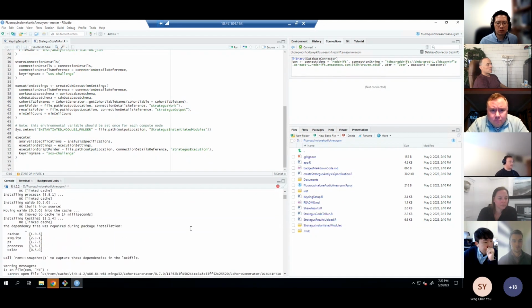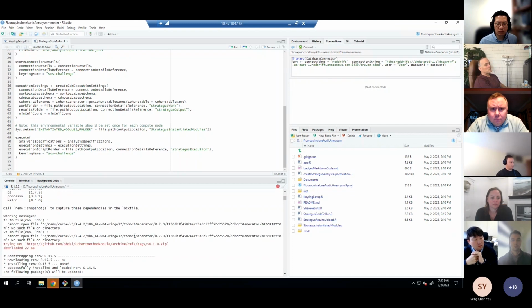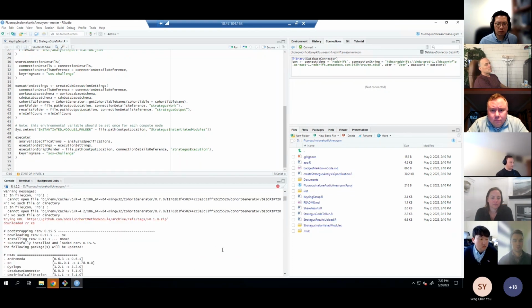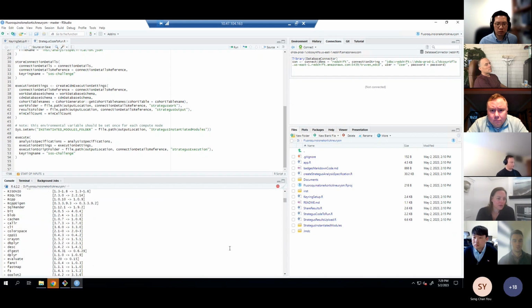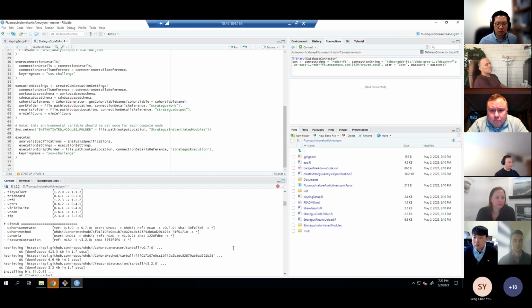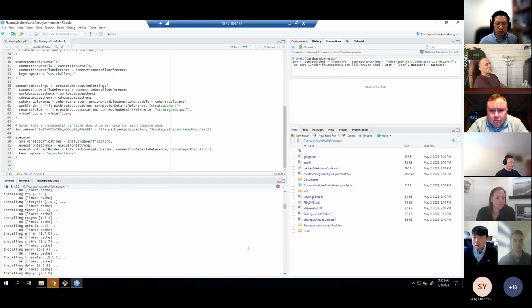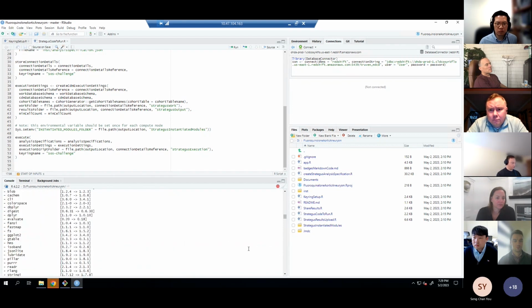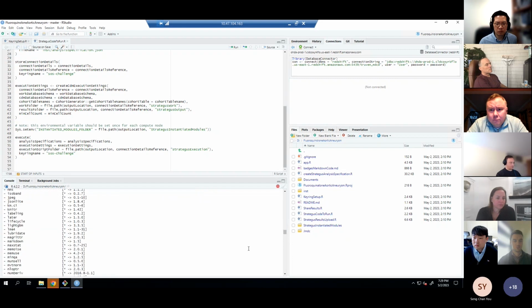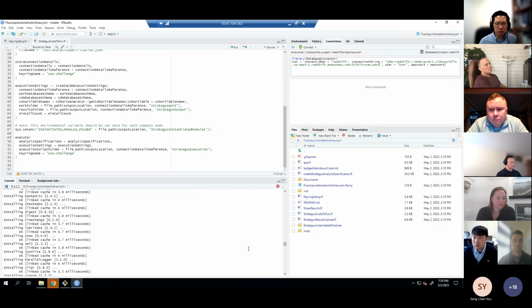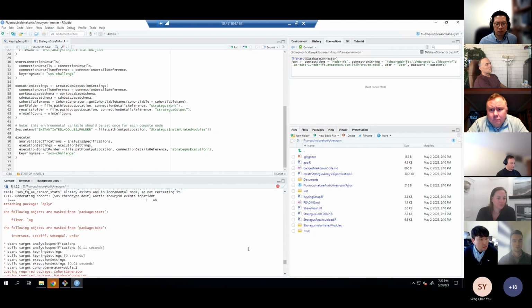But what's happening here is that Strategist has started the execution, evaluated the JSON inputs, and has figured out that it needed to install all of the modules. When it's installing all of the modules, it's actually making use of RENV to download all of the dependencies and install them. So if you're familiar with RENV, you're probably familiar with some of this output, which is effectively RENV evaluating your machine to figure out what it needs to install or configure. Once it gets through the configuration of all of the libraries, it will start to actually execute the study, which is down here.